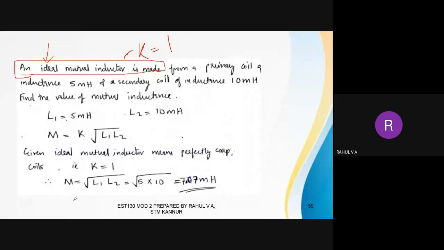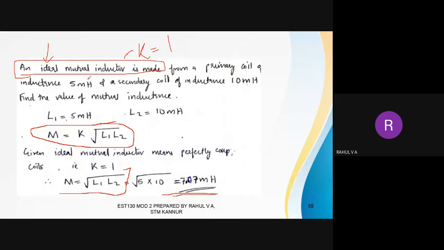So what you can do is you can write the expression like this and find out the value of mutual inductance. This is very important. Only one small equation. They will be giving you all the values directly, they cannot indirectly give L1, L2, M and all. Then you can substitute into this equation and find out whatever is asked.